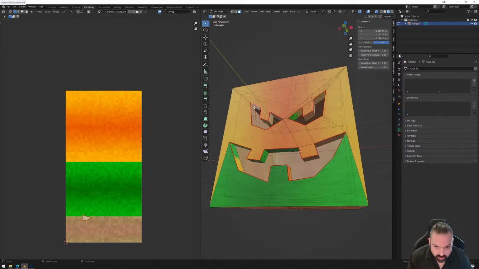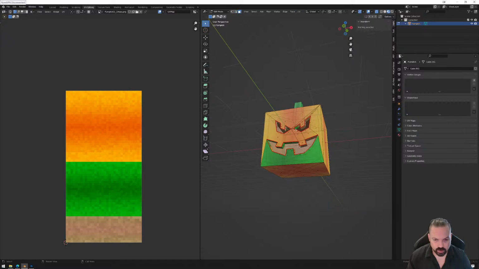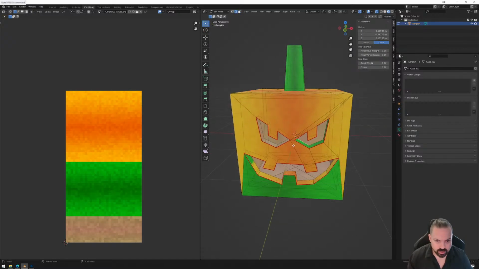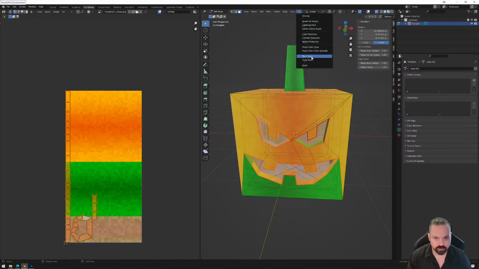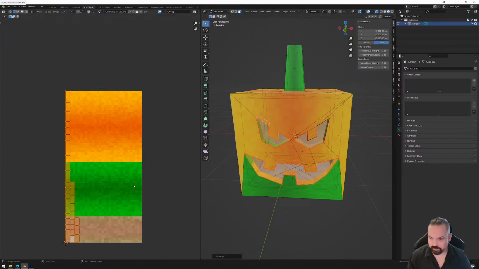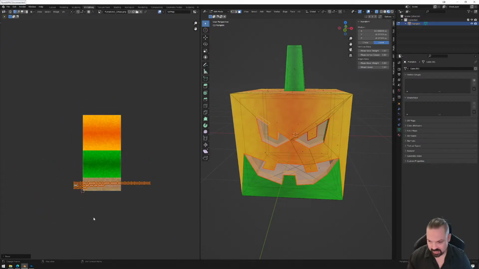I think it's this one. So Mark Seam again. Let's grab all of these. Plus, Model, UV, Unwrap. And then we have these straight lines, which, for a trim sheet, is kind of exactly what we want.